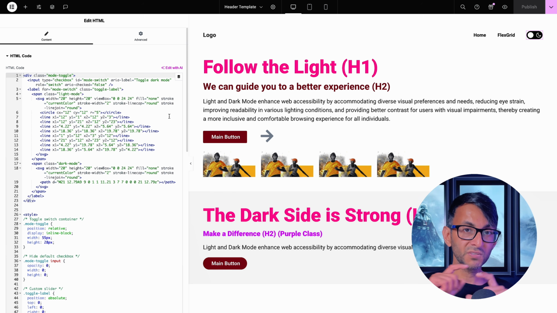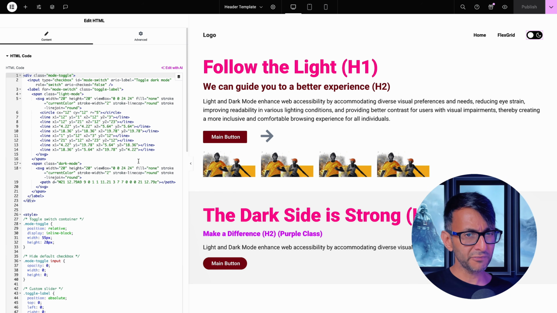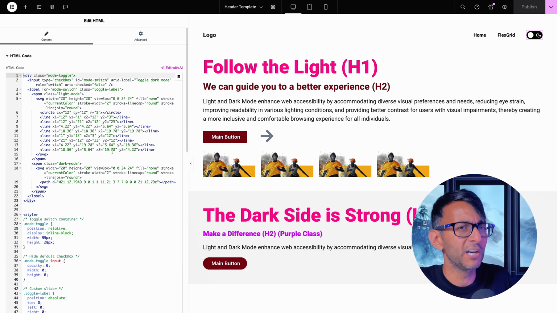The icons for the sun and the moon are just SVG. So if you want to modify them and you want to be a bit funky, you could take this code, stick it into ChatGPT or something else, and you can get it refined. Or maybe you're very clued up and you can just work on it. I do like to use a bit of AI to help me out.